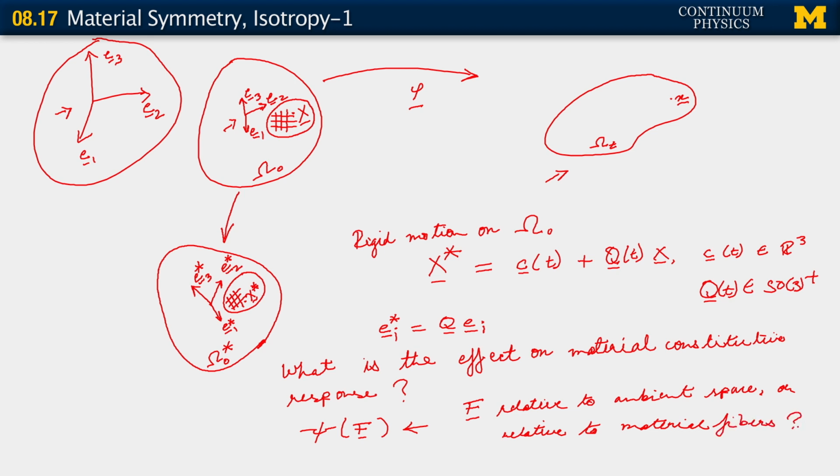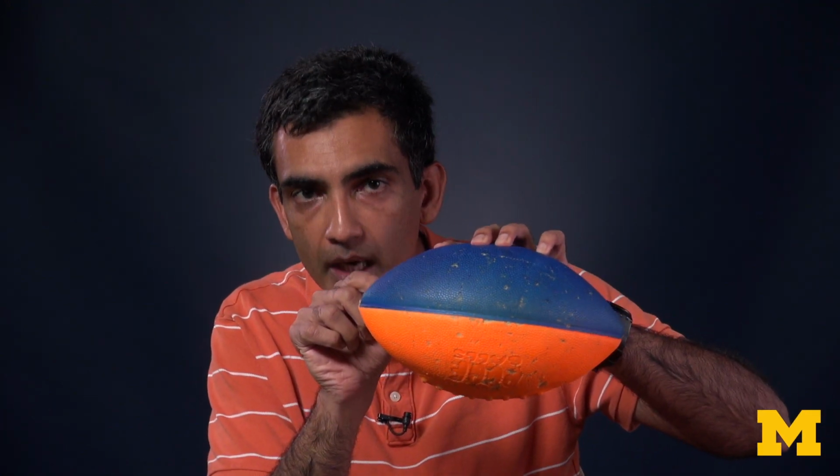So the question is, if you are going to write out a strain energy density function for a material, what gives us a more physical representation of the material response? Is it that we just define the deformation relative to the walls of the room, relative to this basis? Or is it that the question to address is, how are the fibers of the material being stretched by this deformation we're applying, stretched or compressed or distorted? That's what I'm trying to ask you here.